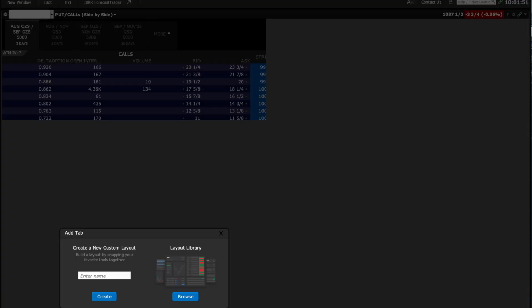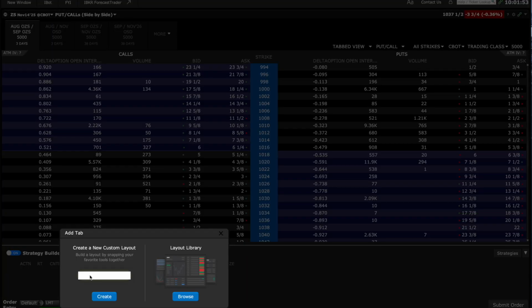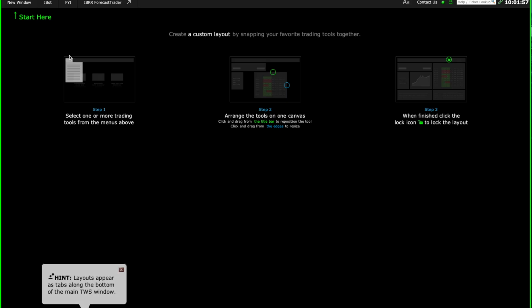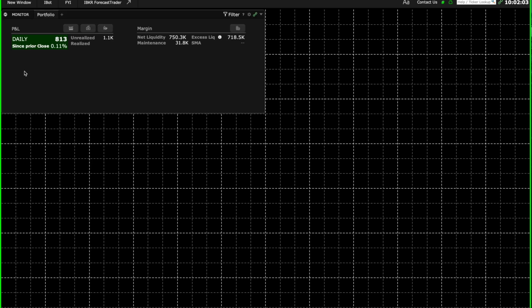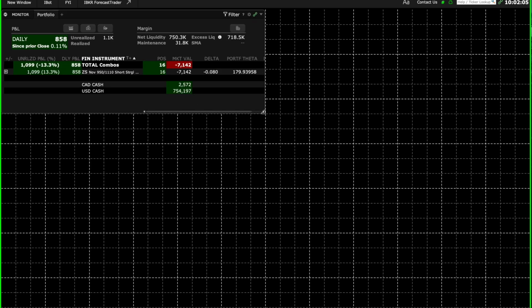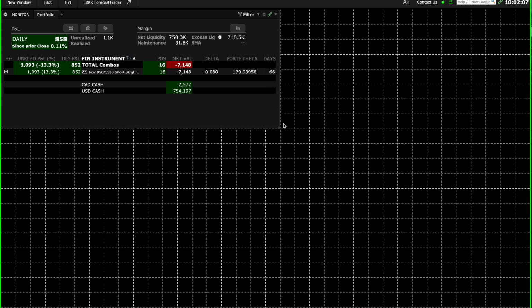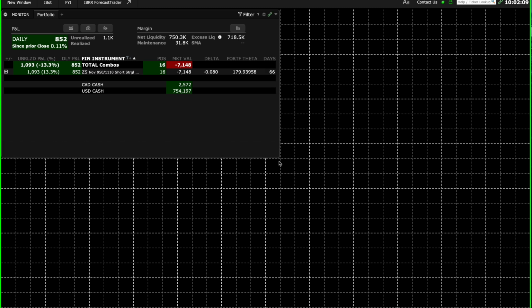Now, this is how I set up my account. Let's just call it account, where you can see basically everything else. We go new window and look for portfolio. If it's not here, it's going to be right here. So portfolio is where you can see the trades you have and how much money you have. And again, full disclosure, this is a demo account that I'm showing here.